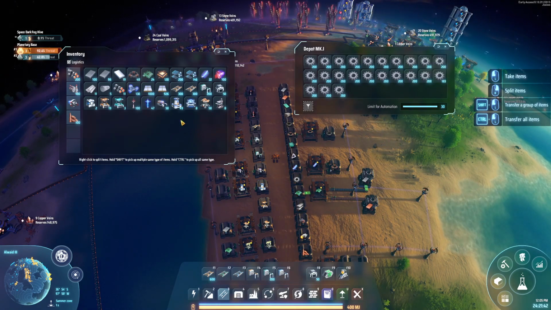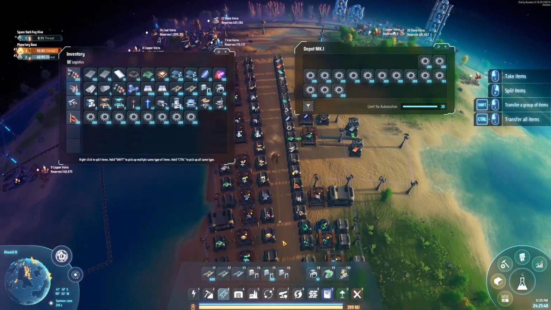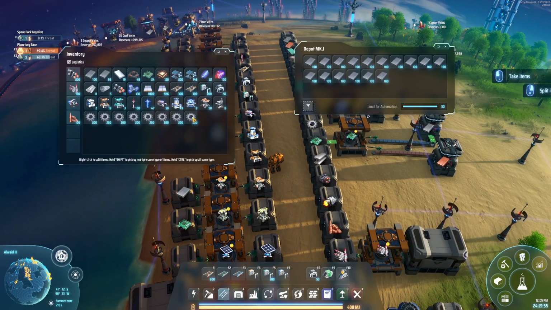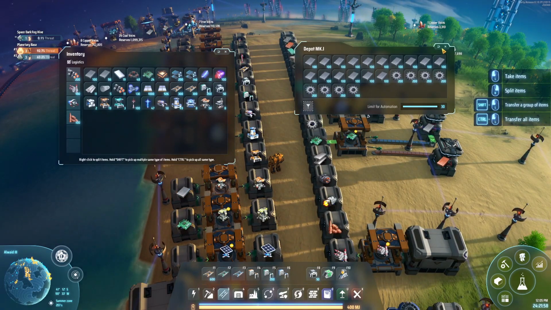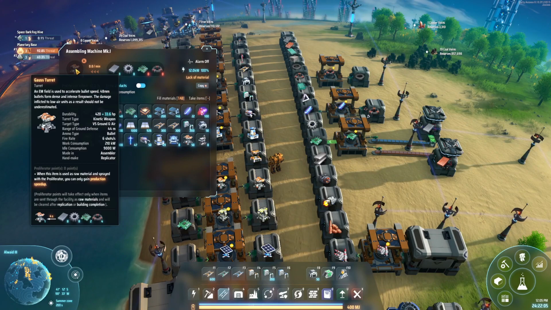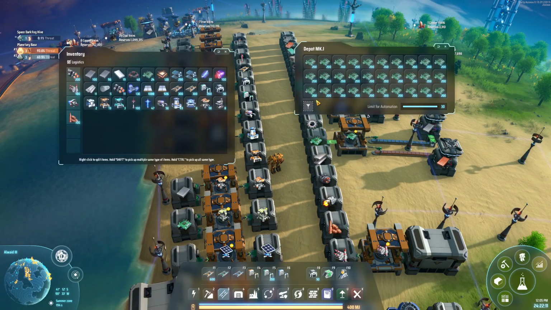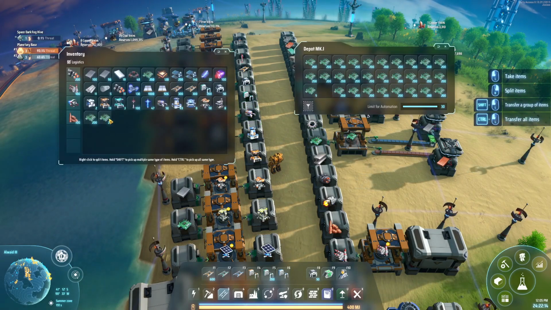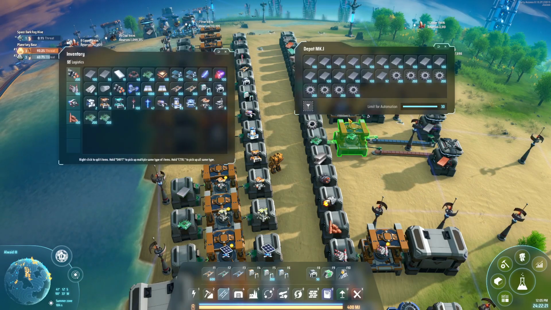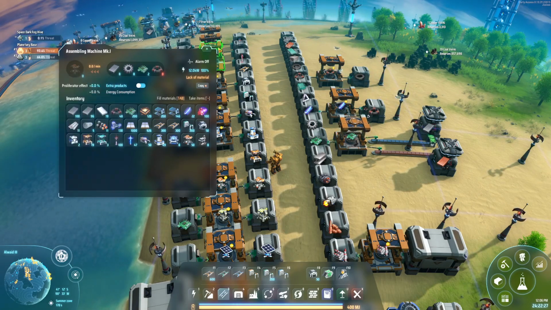Oh, these are in stacks of 200. Hold on, so I only need 8 of these. Okay. There's 8 of those. And then we'll need 400 circuit boards and 800 electromagnets. So circuit boards, there's 400 of those. Take an extra stack for myself. And then we need 800 electromagnets. All right.